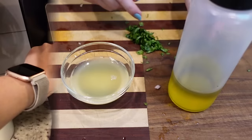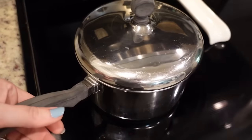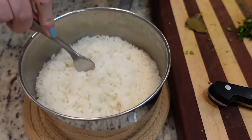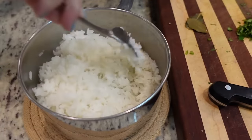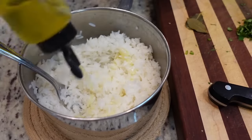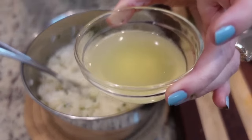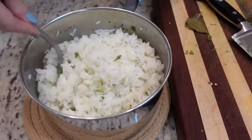I've got some olive oil here that we'll be adding as well. It's been 15 minutes — I'm going to turn the eye off, leave it covered, remove it from the heat, and let it sit for another five minutes. Let's remove our bay leaves and stir this to fluff it up — it seems like it's the perfect consistency. The recipe calls for one tablespoon of canola oil but I don't have any, so we're just going to use olive oil. We're going to add in our cilantro, then lastly our juices: orange juice, lime juice, and lemon juice. That's it y'all — it does not get any easier.